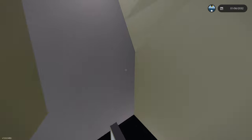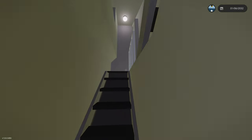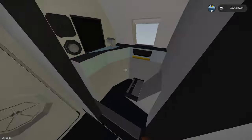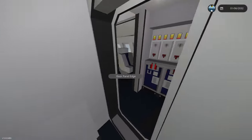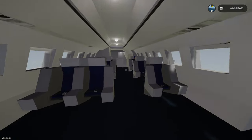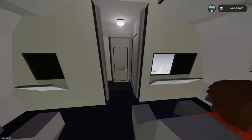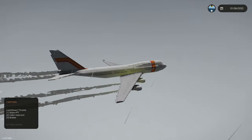We need to get first class their drinks and stuff. I have no idea where we're even going today — we're gonna go to like the Arctic or something. Hello first class, what can I get you guys today? We have some Debbie's cookies on board with us. There's an actual working bathroom with a working mirror and a whole window right here where we can see some of the storm clouds forming. The actual CEO of the company is actually downstairs if you want to go say hi to her. It's definitely starting to pick up a little bit.